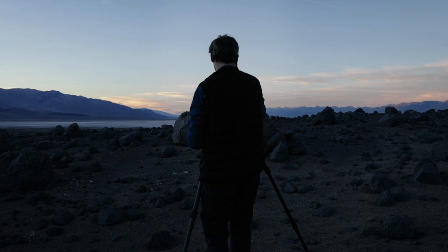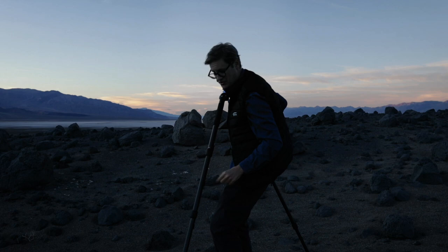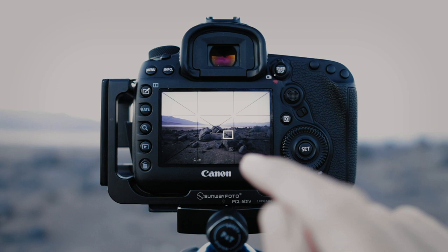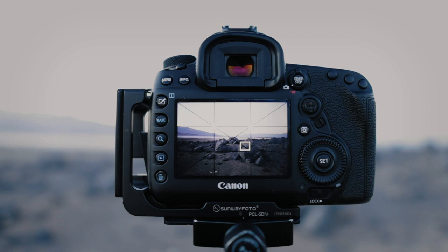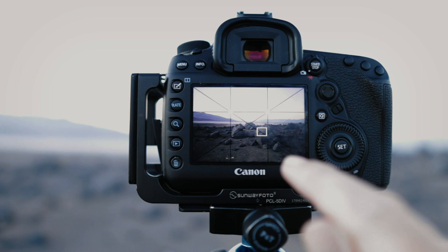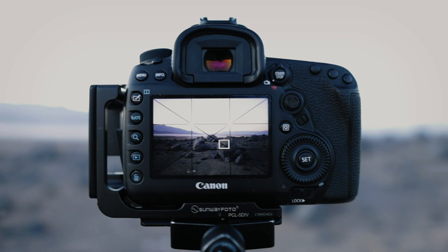Yeah, all right. Actually, I wanna show you something. Here's a little tip for you. One of the things that I like to do that honestly I kind of forgot was even in the camera, but I think pretty much every camera has this. You'll notice that on my Canon 5D Mark IV here, I have grid lines. There's a diagonal line cutting this way, a diagonal line cutting this way, and where they intersect in the middle is the center point of the grid, obviously.